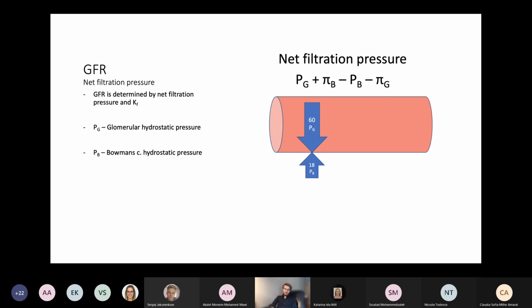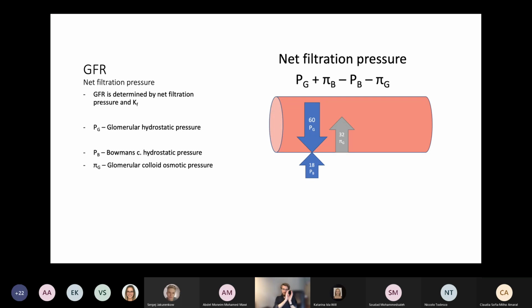Two more pressures have to be reckoned with. If you recall from last semesters and also from biophysics, we have something called osmotic pressure. Osmotic pressure is the pressure that is created by all the particulates and solvents contained within a fluid, and it actually opposes the net filtration pressure. You've got to keep in mind that in the blood vessel, we have red blood cells, white blood cells, proteins, all of that kind of stuff. Their osmotic pressure counteracts the net filtration pressure.